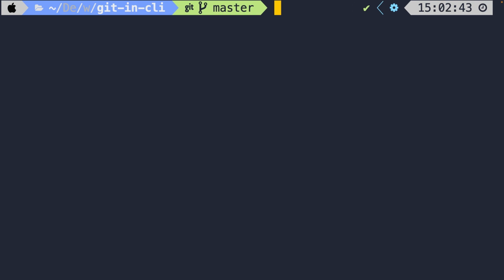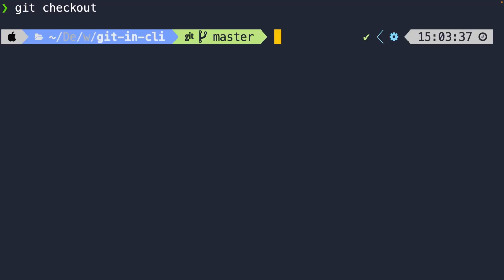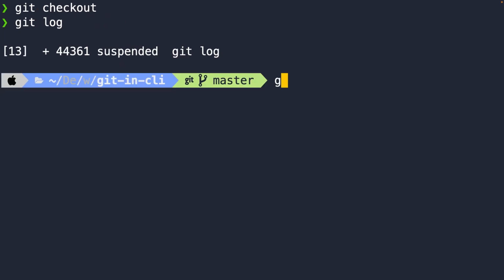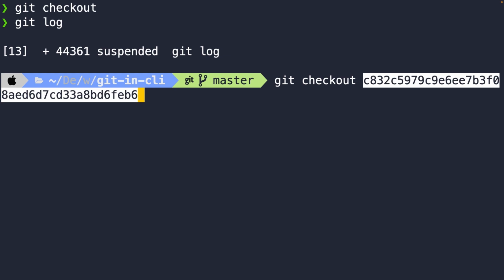Now Git allows you to navigate between different snapshots, and this can be done with the git checkout command. This command will change the files on the working directory, but keep in mind that you can't perform a git checkout command if you have unstaged files, because Git doesn't track their states yet. We can't just perform the git checkout command and expect it to pop up with a different snapshot. So before we can perform it, we do need to perform a git log command and copy the hashed commit code. So let's say that we want to go back to deleted unused file, copy the commit code, perform the git checkout command, and paste what we just copied.